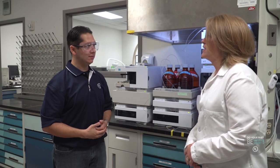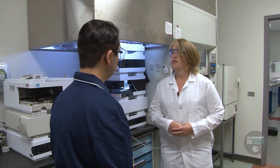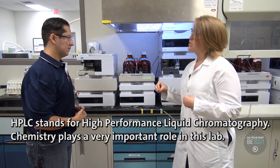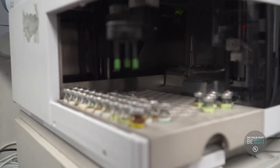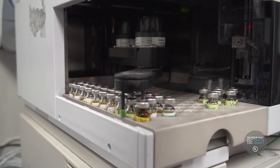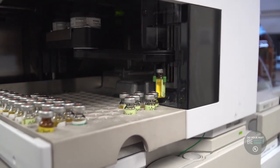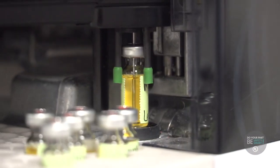So I'm in the HPLC lab here at the UL lab in Marietta and I'm here with Allison. So Allison, can you tell me what you do here at UL? Yes. So what we're doing is we're trying to find specific chemicals within our samples that we take in in the Chambers lab. So this is an HPLC. What it does is it separates each individual chemical through the column and we're able to test and tell you how much is in there. This whole instrument is automated - it's picking up the extracted sample and it will inject it into the system. So each one runs by itself on automation.